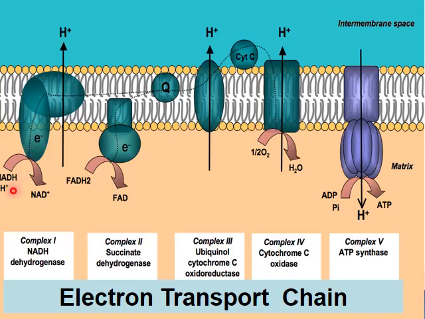Let's start by taking an overall look at what is happening in the respiratory chain. The respiratory chain begins with reducing equivalents called NADH and FADH2. We want to oxidize them, and the final acceptor of electrons is oxygen, forming water. The respiratory chain is present in the inner mitochondrial membrane and is arranged into 4 complexes. Complex 1 is called NADH dehydrogenase. It converts NADH into NAD and passes electrons and protons into QH2, the reduced form.